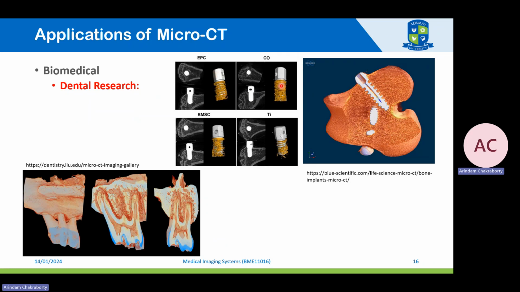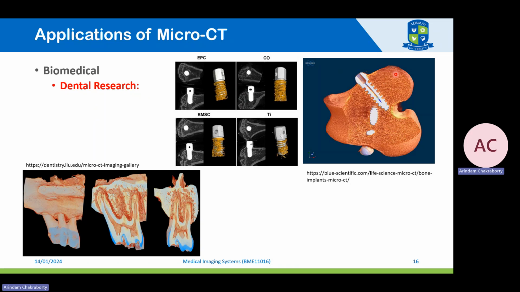And this is the one where we can see a dental implant placed in a bone. This is a preclinical study that I was talking about. The yellow color is essentially the bone formation around the implant. This is the implant and this yellow is the bone formation. Here it can be seen how different materials respond in terms of osseointegration or new bone formation. This is visualized using micro-CT, and based on the segmentation method that I described previously, the implant and the bone can be separated out and color coded differently for better visualization.